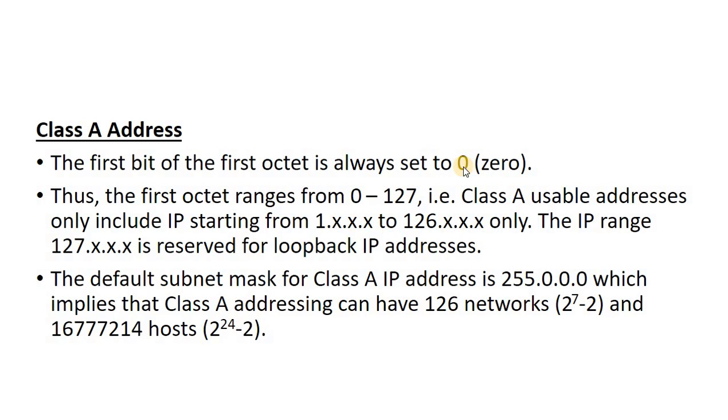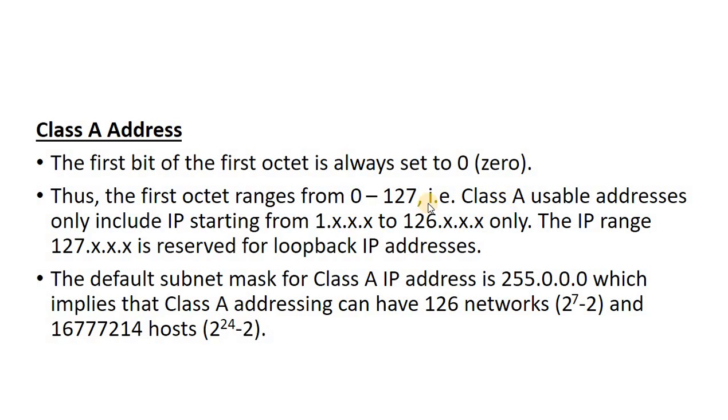Alright, so it's fixed. Always the first bit of the first octet is 0 in Class A IP addresses. Because the first bit is 0, we have 7 bits from the first octet. Now, as we said before, if we set all zeros, we have 0 in the first octet. And if we set 0 and 7 other bits to 1, we find 127.